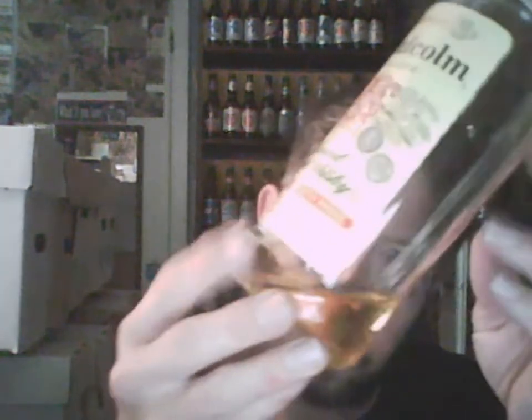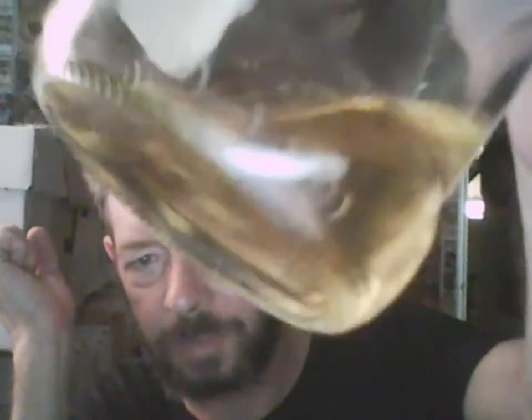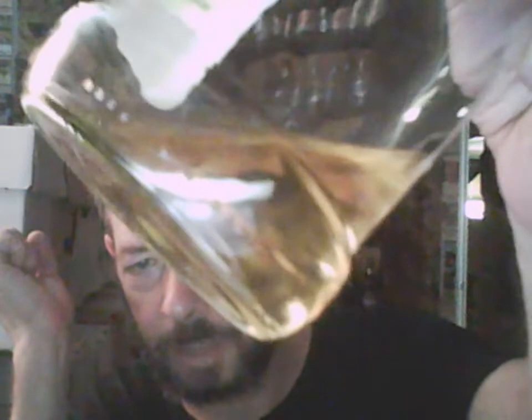I got enough for, I think, 2 more taste challenges. Doesn't that look like enough for 2 more? Now, you might be saying, that's not a whole lot of whiskey right there. I know I don't use a lot of whiskey for taste challenges, the critics notwithstanding. You get some people in there saying, you drink whiskey every morning, why do you do that? And I'm like, you see how much that is? Does that little bit of liquid seem like a lot to you? Because let me tell you, it ain't.